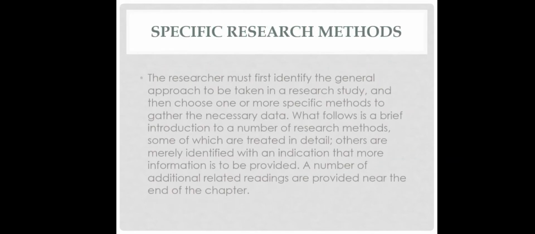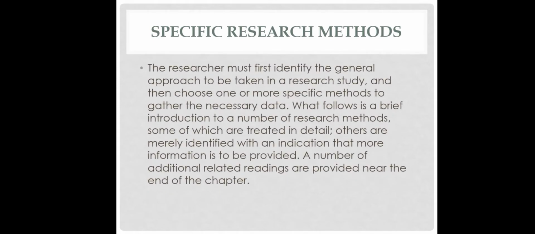Specific research method. The researcher must first identify the general approach to be taken in a research study and then choose one or more specific methods to gather necessary data. What follows is a brief introduction to a number of research methods, some of which are treated in detail. Others are merely identified with an indication that more information is to be provided. A number of additional related readings are provided near the end of the chapter.